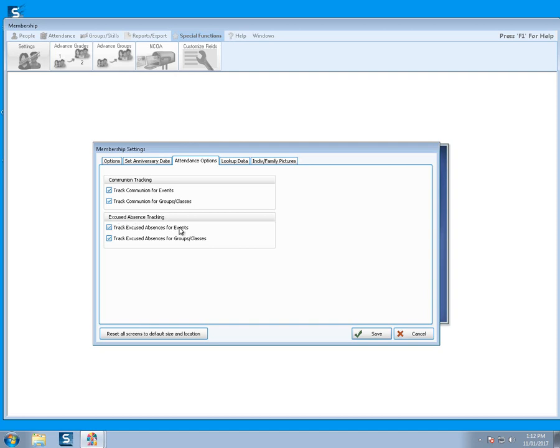Again, you can turn it on or off for both or neither. That excused is something that maybe is only relevant for groups and classes. If you know you're taking attendance for a Sunday school class and children are expected to be there unless they're excused, you might want to use that.